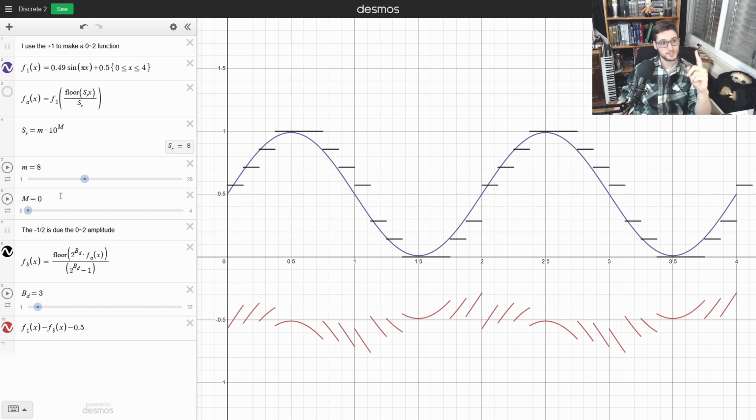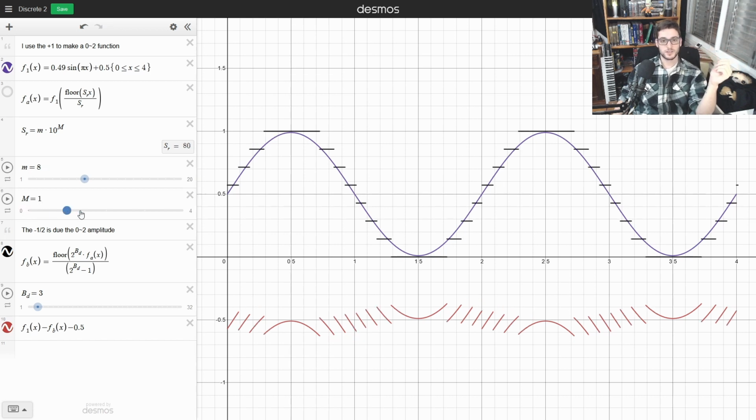But we can increase it, and look what happens. M is the order of magnitude, and the small m is the number. So we can go really high in here, and as you can see, the signal gets closer, but it is still bad. Why? Because our bit depth, the amount of bits we have to sample this, is low.